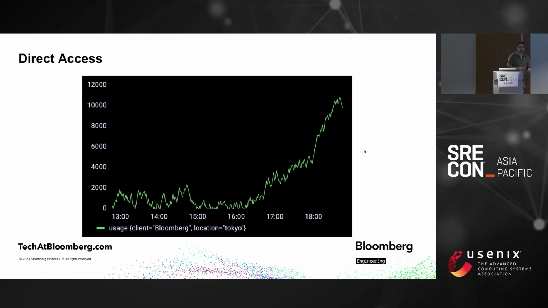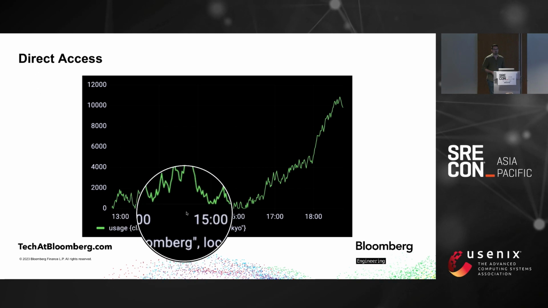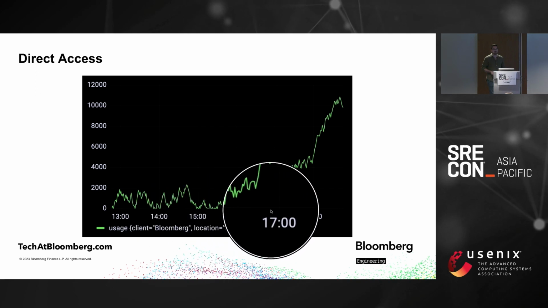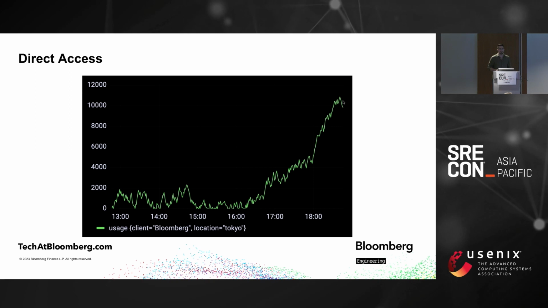It also doesn't work if you have proprietary and sensitive data. This is a made-up, contrived example, but we have a made-up client. We're going to call them Bloomberg. And we see they have activity in their Tokyo location. And around 5 p.m., it spikes up. Maybe this reveals something about that client and their usage that we don't want to share. Bloomberg has this problem. Our metrics, our data, our tags, they could reveal trading patterns, trading strategies of our clients, and we're obviously very concerned about keeping that information private and secure and only available to the people who need to see it.